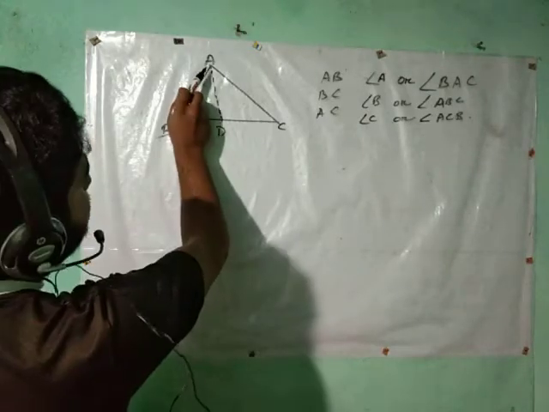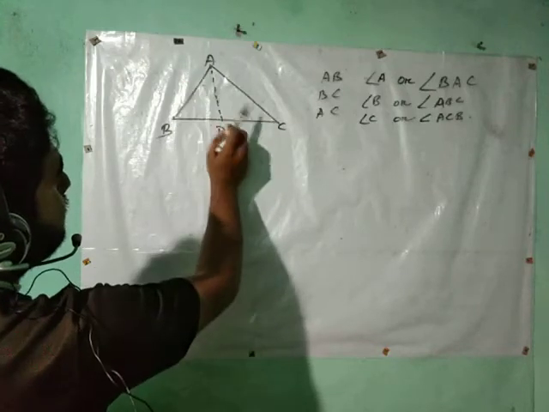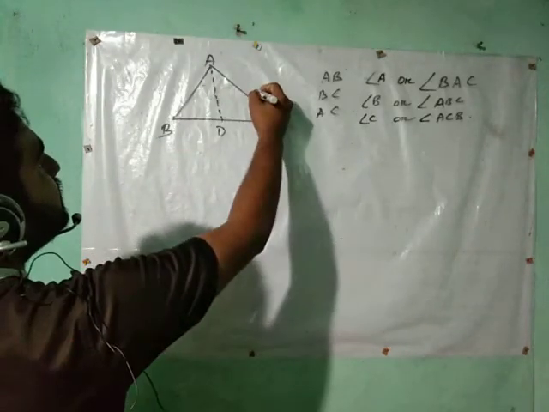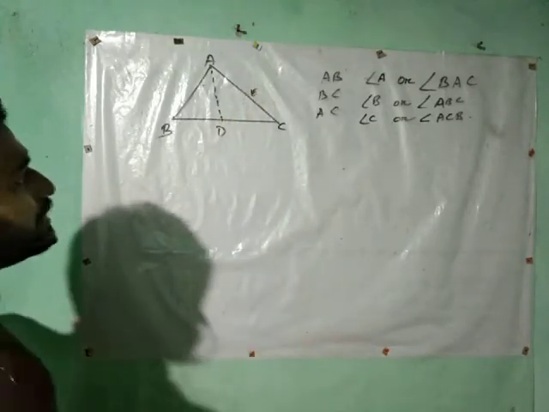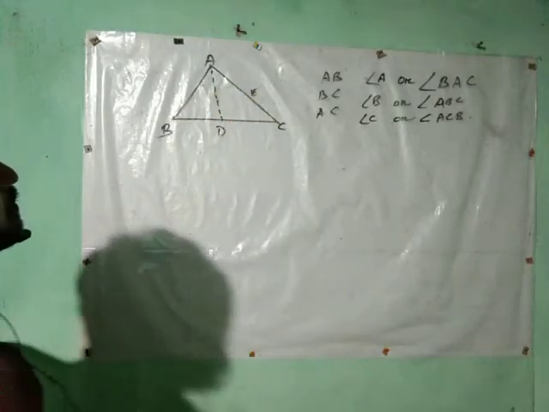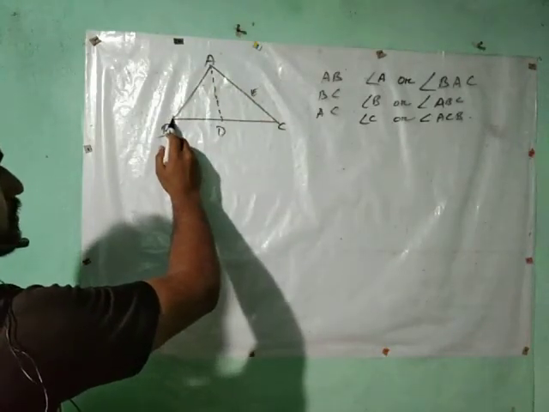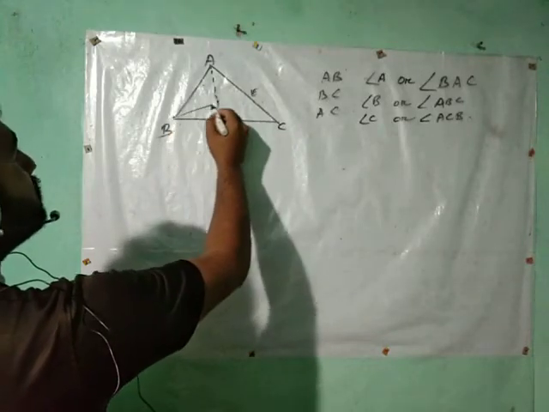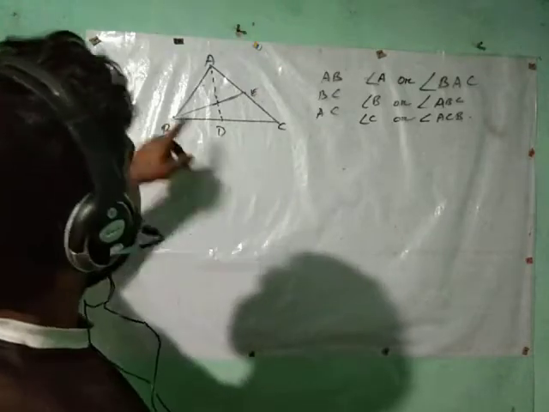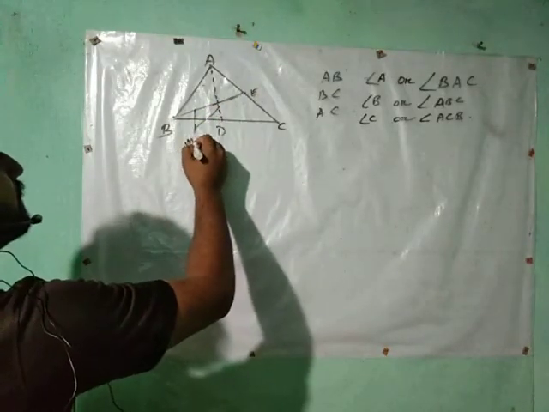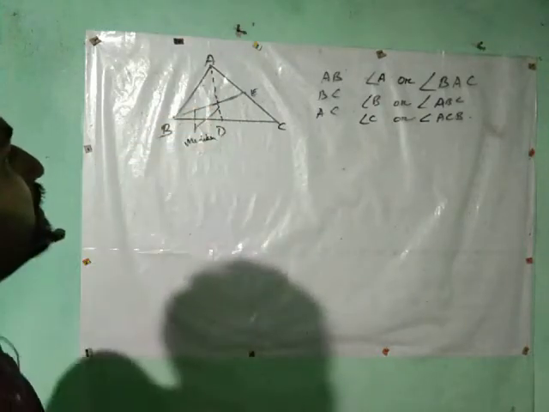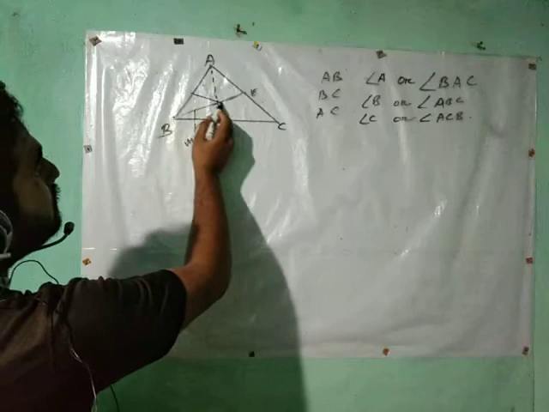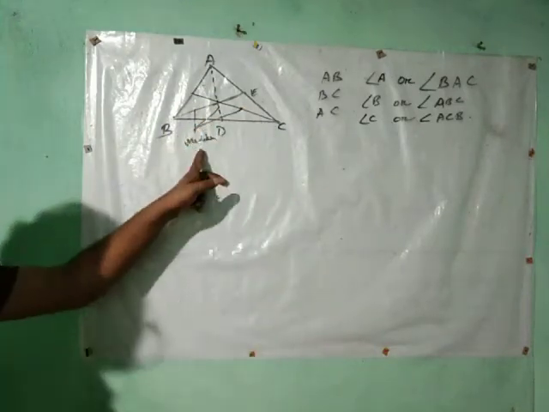Suppose I take the middle point of AC. Let us give its name E. What is the opposite vertex of this particular side? Definitely this one, right? Except these 2 points, the remaining vertex is opposite to this side. Let us join these two points with the help of a scale. Then this one is also a median. These two are medians. Similarly, we can draw for this also. Suppose this is the midpoint of AB, and if I join C, this will also be called a median.